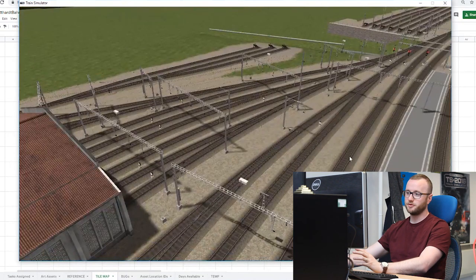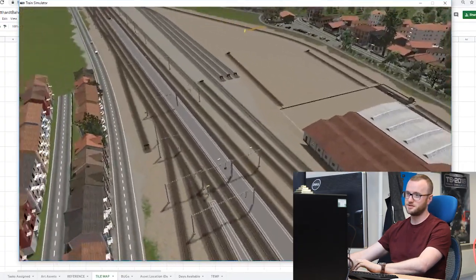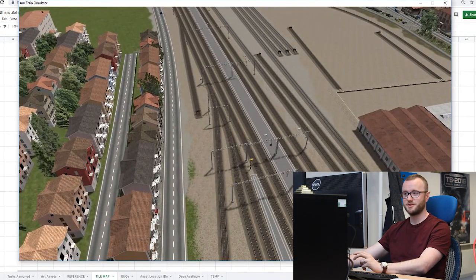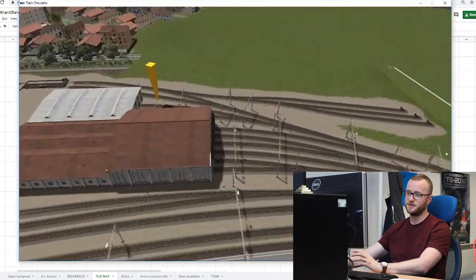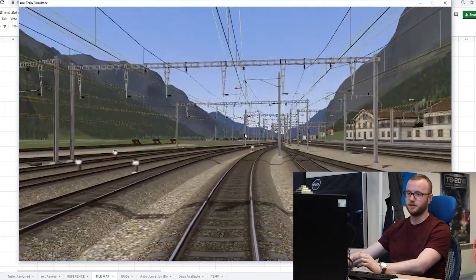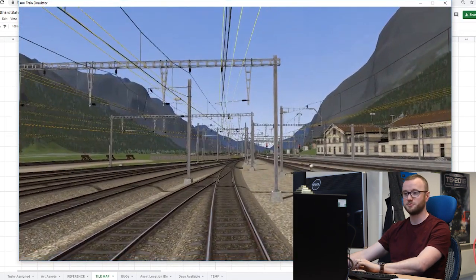This section of the route is Erzfeld. It's probably one of the most dense track parts of the route. As a kind of consequence of that, the OHLE and the catenary is very complex. Part of our job is getting that spot on. It's where a lot of time ends up being spent to try and replicate it as much as we possibly can from real life.